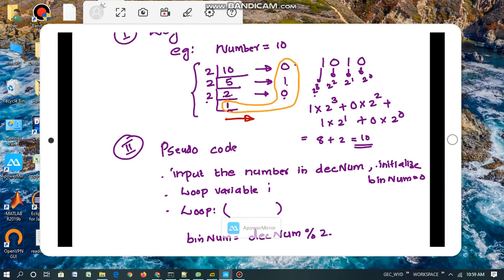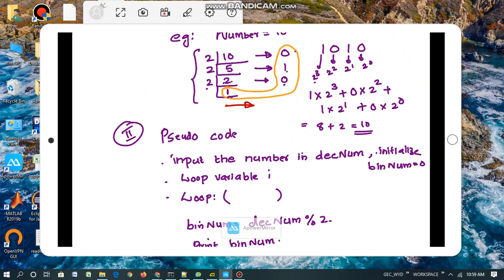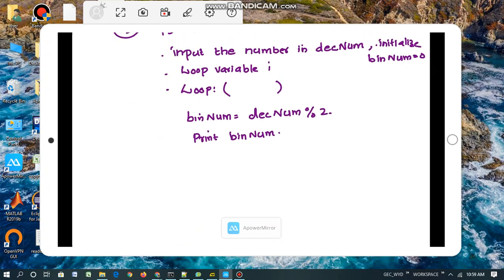The next step is you need to get the quotient of the number when it is divided by 2, which is, for example, if this is 5. So to get the quotient, you need to divide the number by 2. So this will give you the quotient. You can store this into the same variable. Okay, and if you continue running this loop, you will get the value. So you can end the loop here.